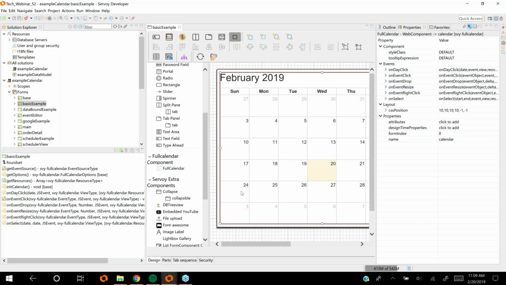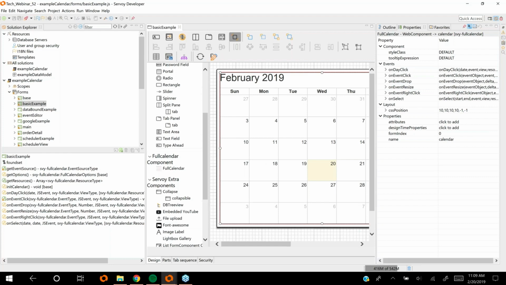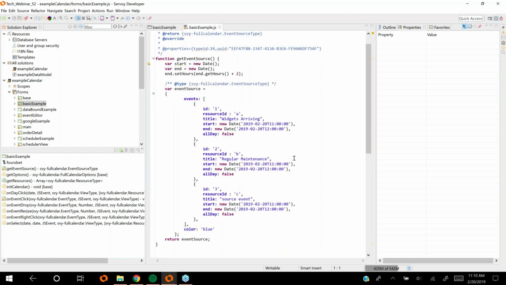So what I've done here, if we open this in the code editor, now I'm overriding a base form. So I'm just sort of piecing out functionality of this to the subforms that I've created for those 3 examples, but we can go into the base form as well. But I want to first talk about the event objects that we put into the calendar.